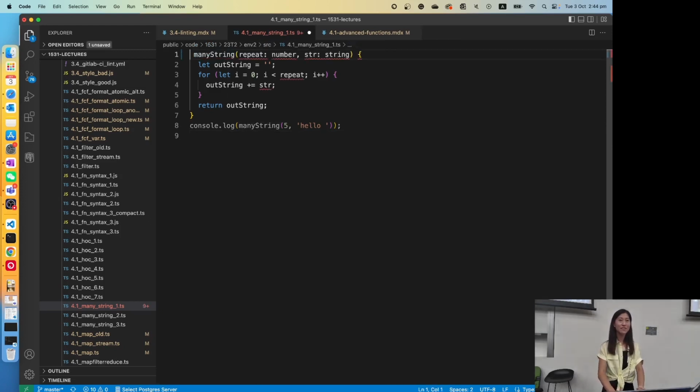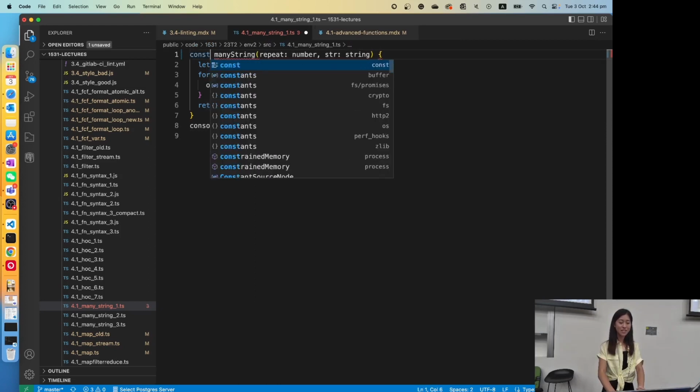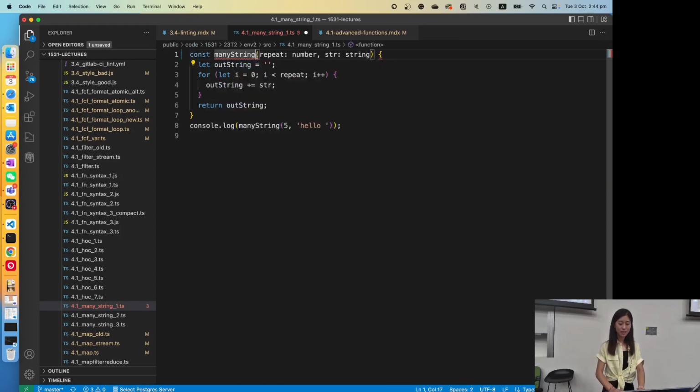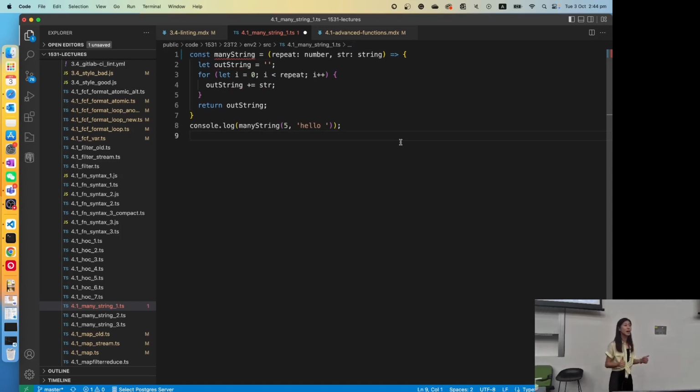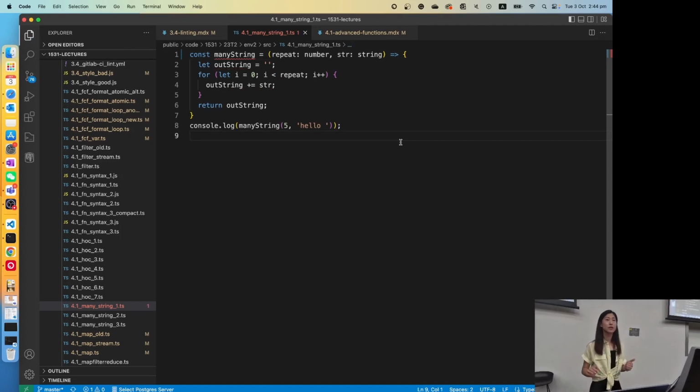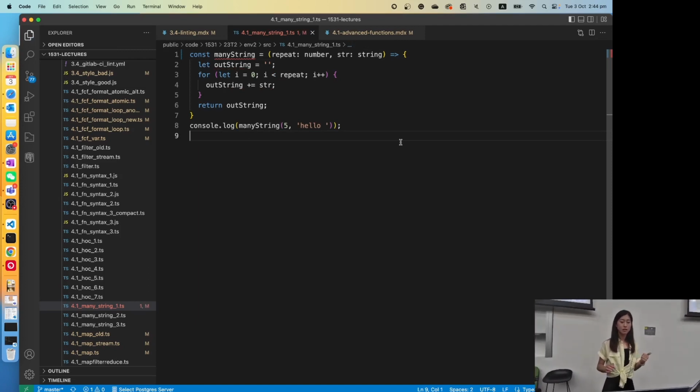Remove this function keyword. Yep, const many string equal to, and then this arrow like this. So this is how we change from method 1 to method 3. We cannot skip method 2, right? Make sense? It's just different syntax.